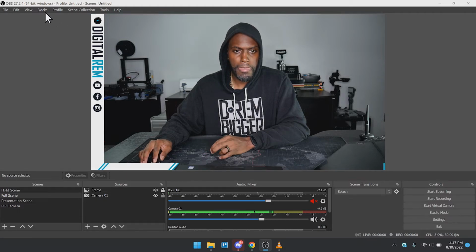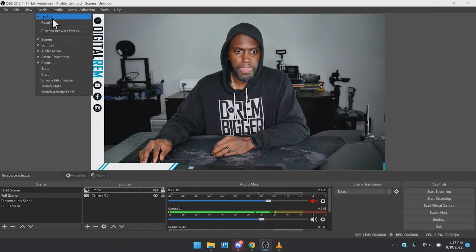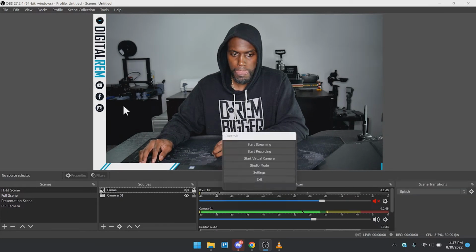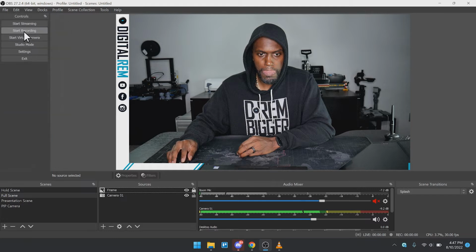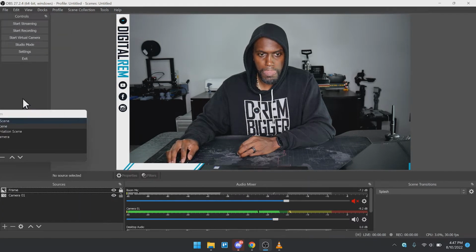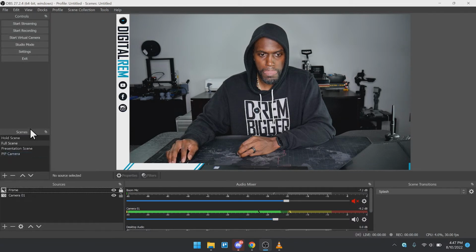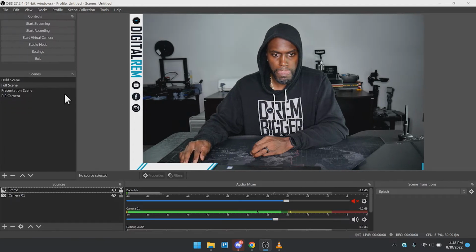So what we want to do is go over here to docks in the menu. And you can see you can lock the UI, but we're going to unlock the UI. More than likely your UI is locked, so just unlock the UI. Then when you click on the top of the dock or where it's labeled, you can click and hold and drag it to different areas of the actual user interface. So just like this. If you drag under it, when it shows the blue under it, you can just snap it right under it. And then again, scale your windows up to your liking.